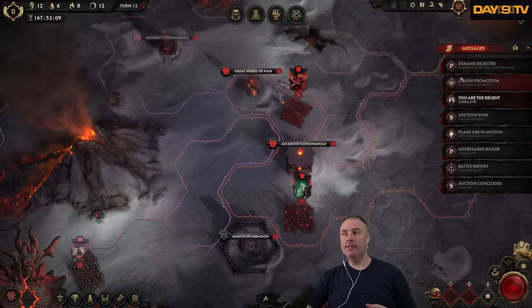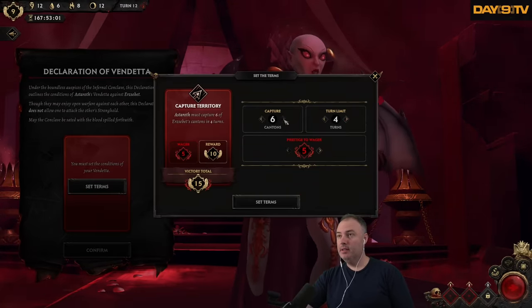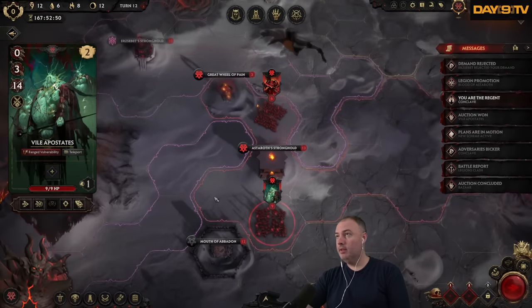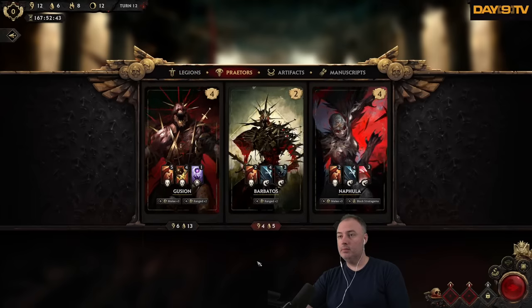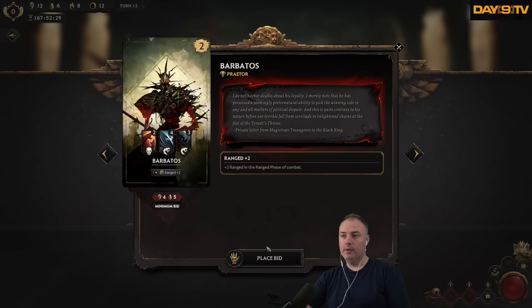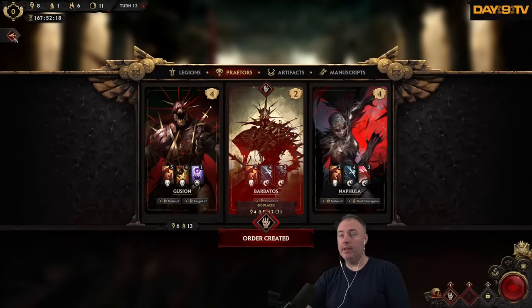I want to give yourself an extra turn. Okay, how much would that... Alright, you know what? Fine. Because this is a coward's stream, and you've convinced me. And let me go to the bazaar and see if I can get another praetor. Barbados. Well, that's kind of an awkward amount of cash, huh? Whatever, I'm not gonna overthink it.